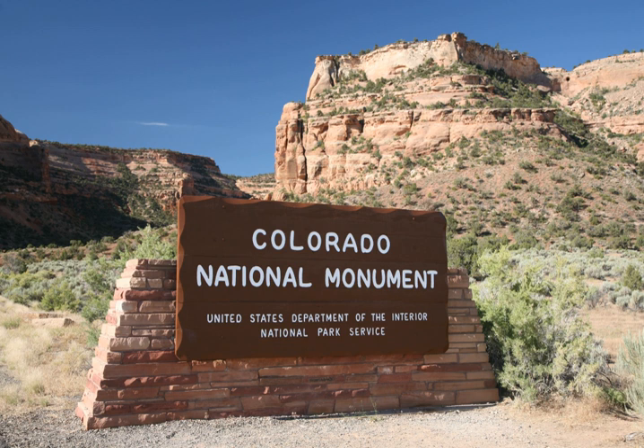No Thoroughfare Trail starts at the bottom of No Thoroughfare Canyon, near the east entrance. As the name implies, there is no official trail to the top of this canyon. The Dead End Trail goes a few miles into the canyon, and up and back hiking is required. Some hikers have found a way to get through the entire canyon, but after a certain point the trail becomes difficult and unmarked. No Thoroughfare Canyon does have small waterfalls during the spring runoff, but is dry for most of the year. Colorado National Monument was rated in 2017 as the best campsite in Colorado in a 50-state survey conducted by MSN.com.